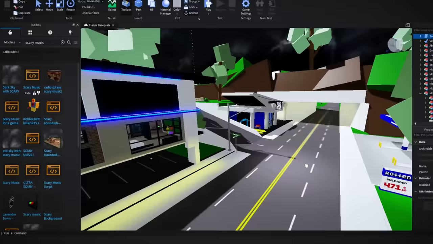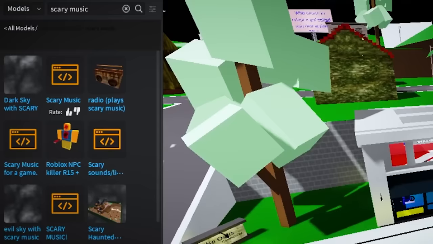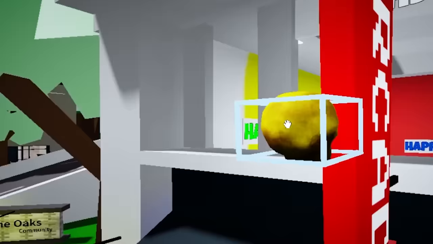And you know what's the scariest? Skeletons. So we're gonna add some skeletons. Let's go over here. Let's go to skeletons. And let's just add a skeleton head. What is that? Oh my God. Look at that. You know what? We're gonna add this one. That is super duper scary. That's one of the scariest things I've ever seen. Look at this. Oh my God. You know what? I'm gonna have it at that stage right here.